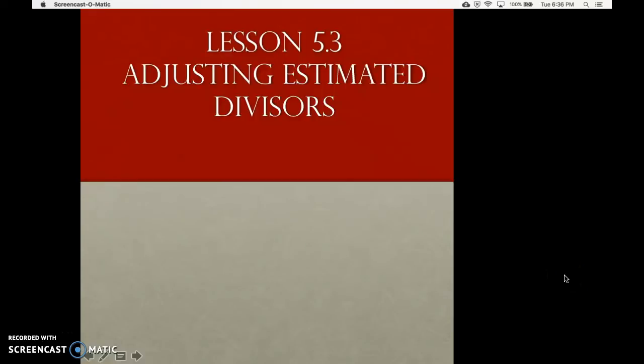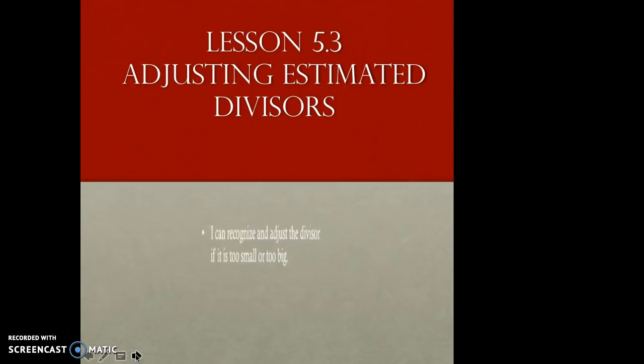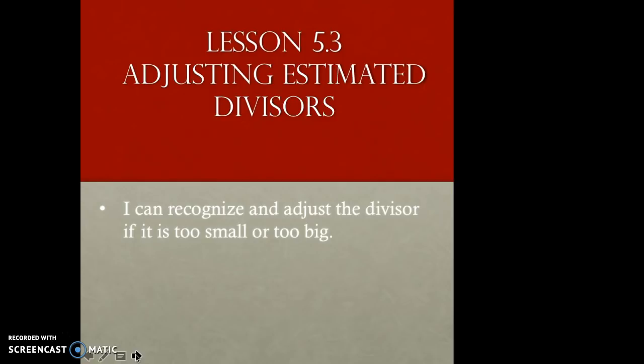All right, let's go on ahead to lesson 5.3. We're going to look at adjusting estimated divisors. Here is your I can statement. I can recognize and adjust the divisor if it is too small or too big. Go ahead and get that written down, pausing if you need to.